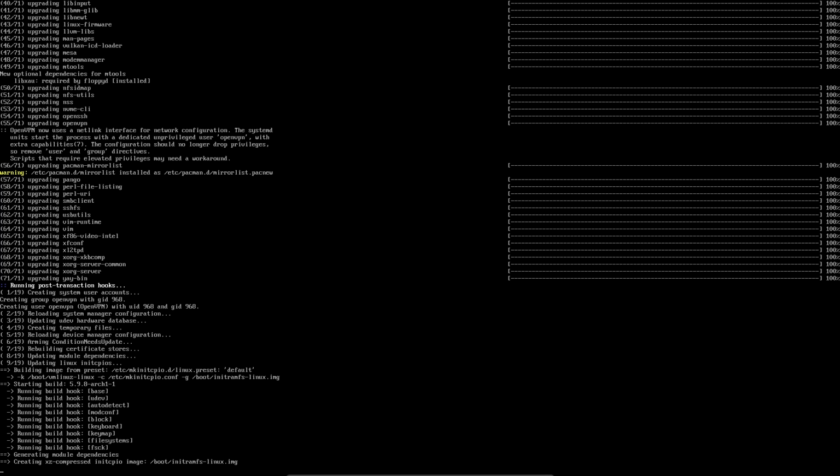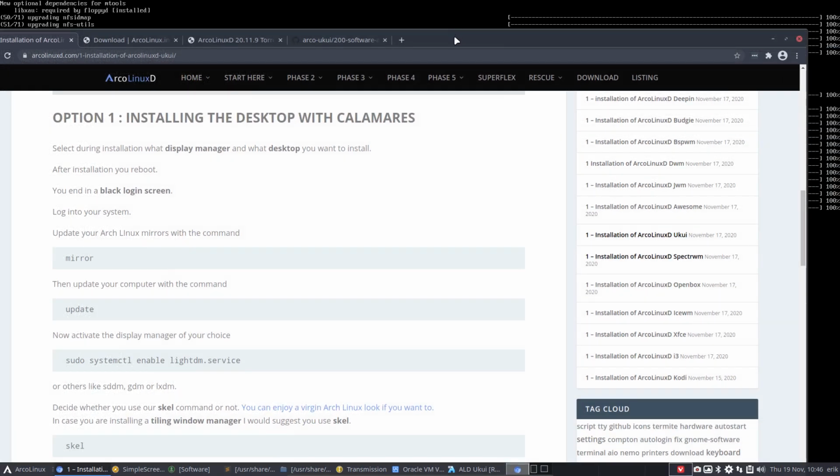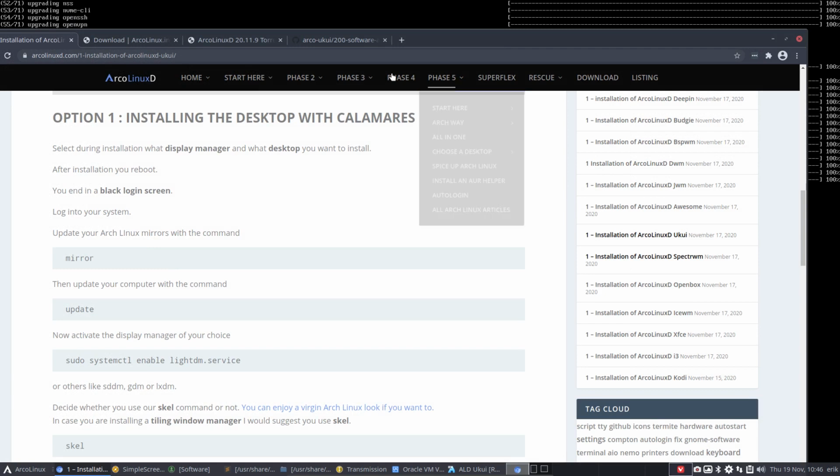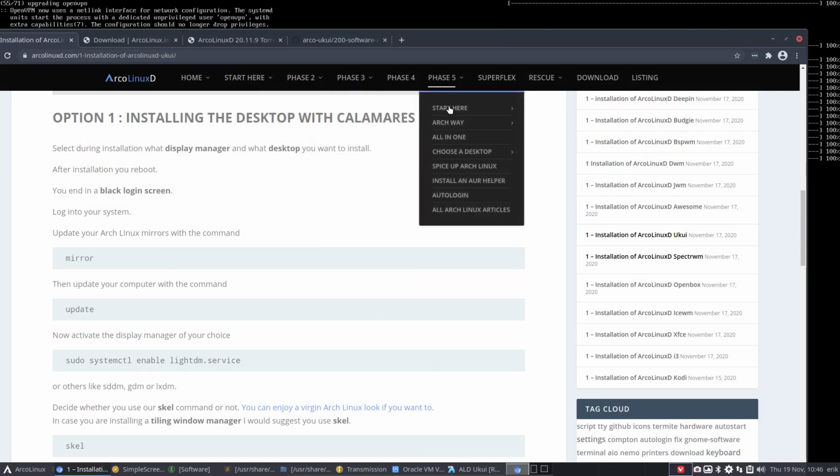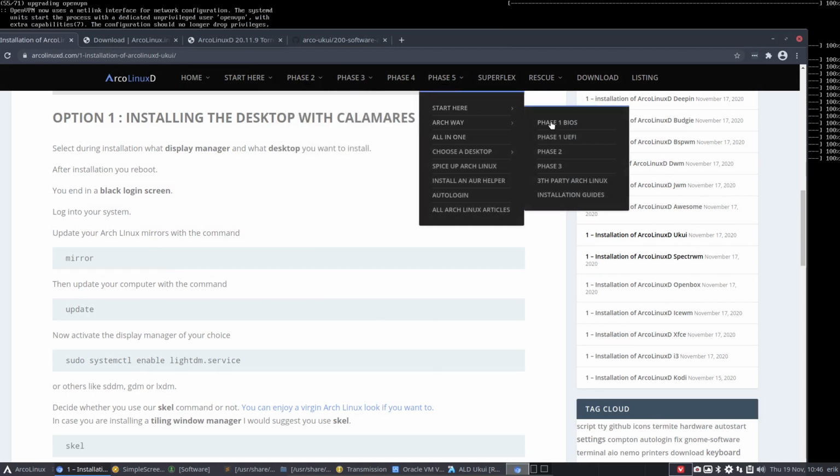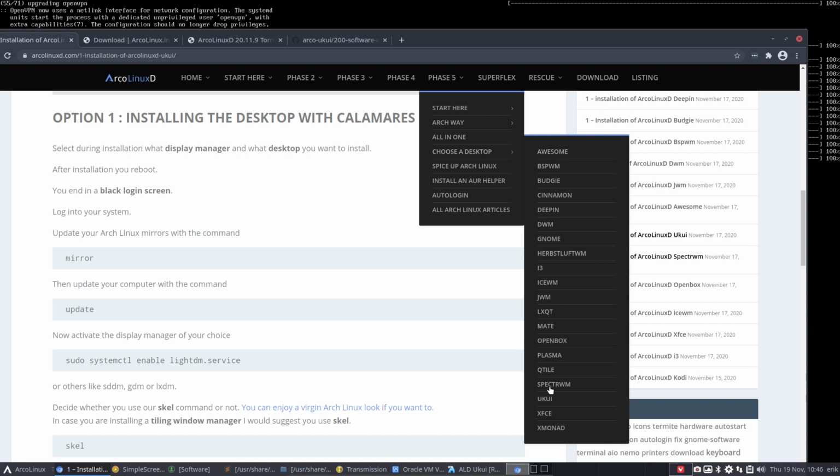So if you go to phase 5, what is phase 5? We have learning phases. Phase 5, right, is going to ArcoLinux, the Archway installation. Old computer, new computer, phase 2, phase 3, choose a desktop, 20 desktops, all explained.